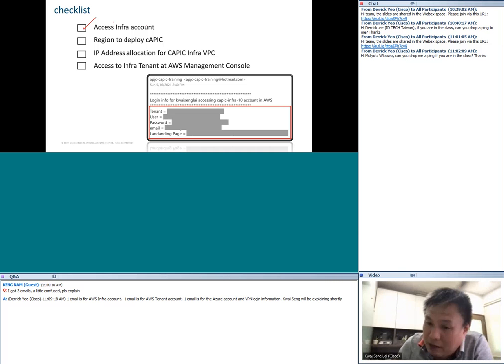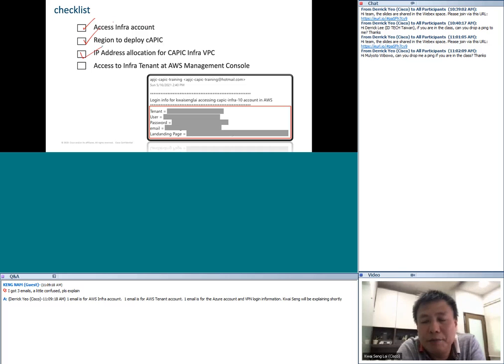But in the lab, I can't because of constraints that we have in our costing, budgeting, and so forth. Okay. You must have an idea where you want to deploy your resources. I just can't tell you, oh, deploy in AWS, but AWS has so many regions, right? So for our lab exercise, the region is going to be AP Southeast 1. This is going to be Singapore. Then you also need to plan what is the IP address for your cloud APIC infra.